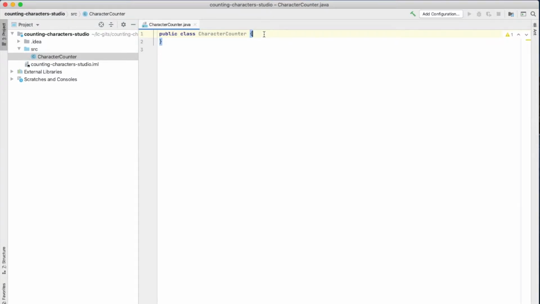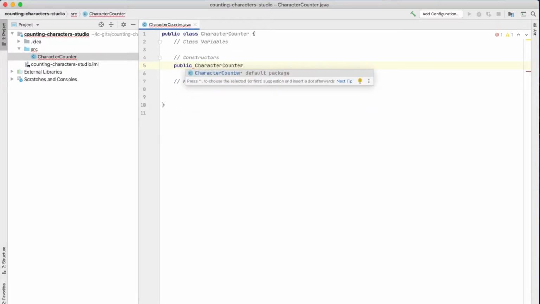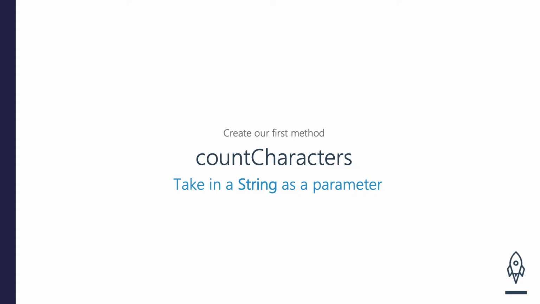As always, we need to keep those three things in mind when we're creating our classes, always declaring those class variables at the top, then our constructors, and then our methods. We have no class variables yet, so that will stay blank. Now we go to our constructors. As of right now, looking at our assignment, it doesn't mention anything that we need to place into our constructor. So I'm just going to build an empty one using the keyword public, CharacterCounter, and empty parentheses, and then empty brackets.